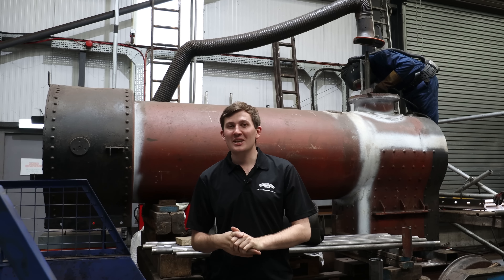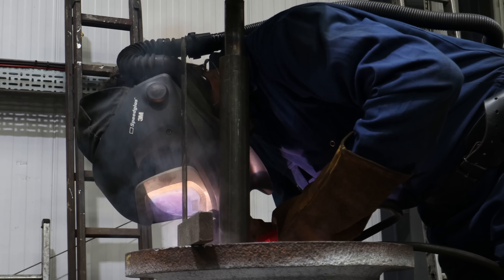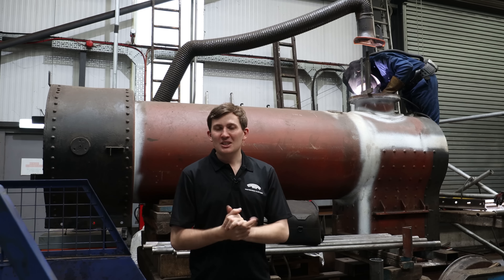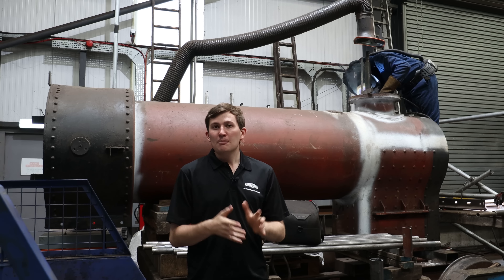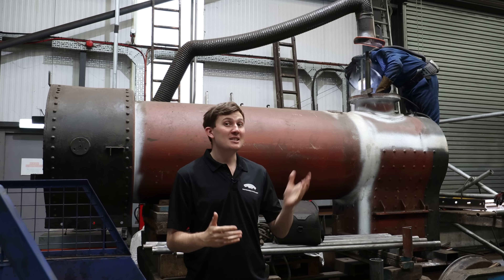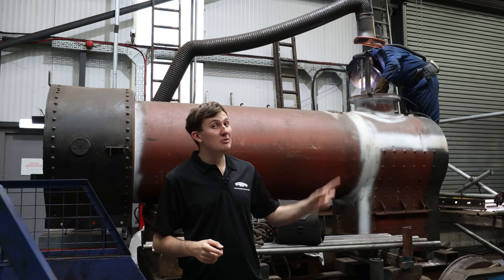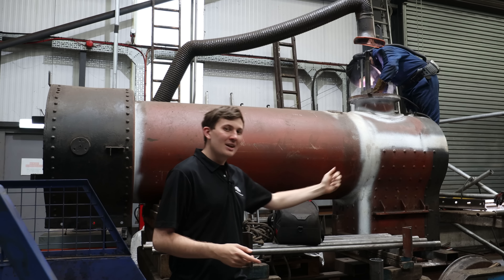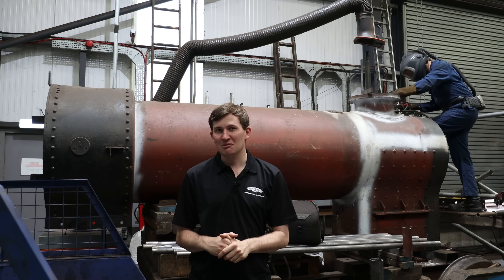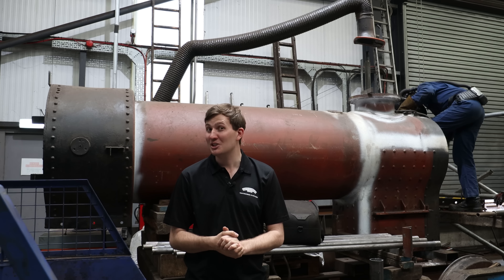We've been used to seeing number one — the spoiler here from the Talyllyn — but it will soon be time to go back. Sam is doing some welding for the dry steam pipe. On most engines the regulator, where you harvest the steam to go into the cylinders, is in the dome. However on this engine the regulator is actually in the smokebox, so the steam still gets harvested from the top through the dry pipe and gets piped through to the regulator — one of the many quirks of these fantastic engines. It's been a pleasure having it here and we wish the Talyllyn all the best.